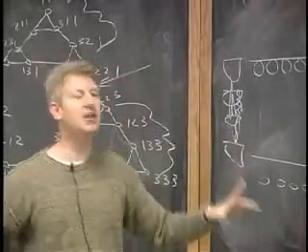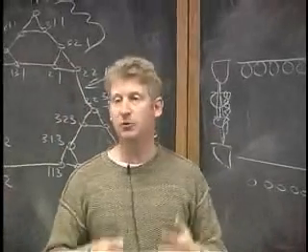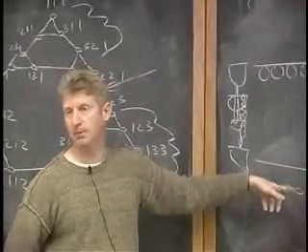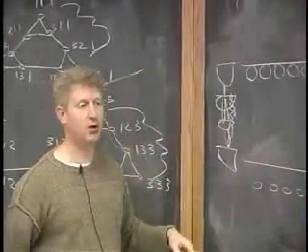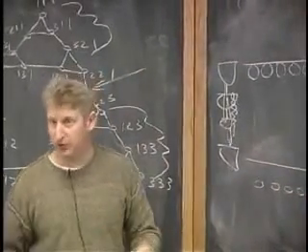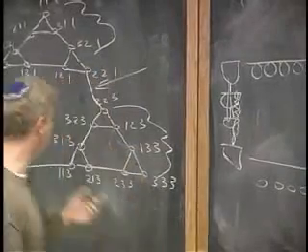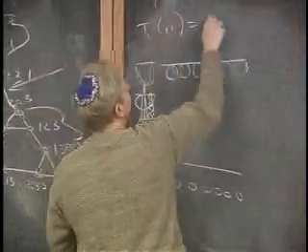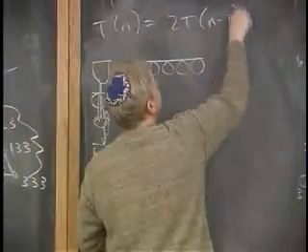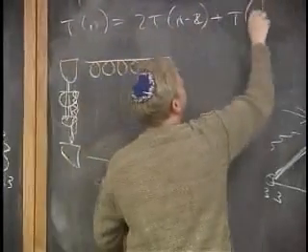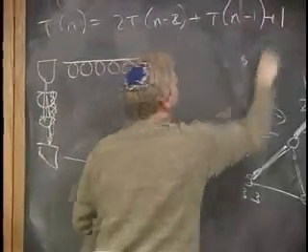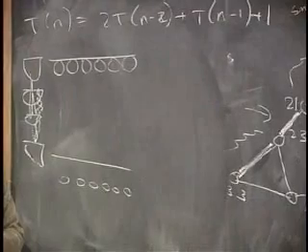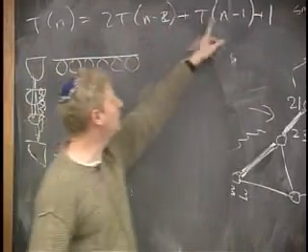All right, and none of this has to do with recursion yet. The most beautiful part of this puzzle is that there's a recursive solution that happens to generate Gray codes on its way down. And in the recursive solution to this puzzle, calculating the recurrence equation gives you something like this. Remember, Towers of Hanoi was T(n) = 2T(n-1) + 1, so now we've got T(n) = 2T(n-2) + T(n-1) + 1.